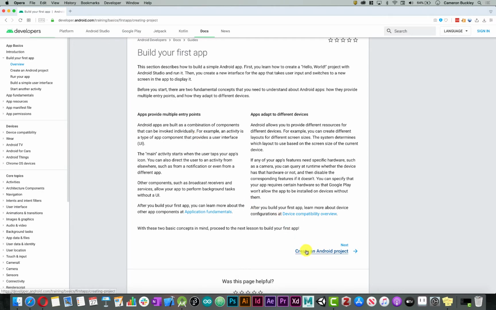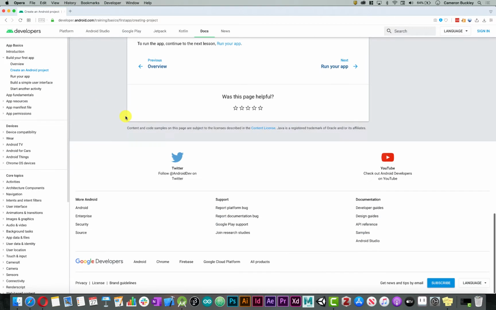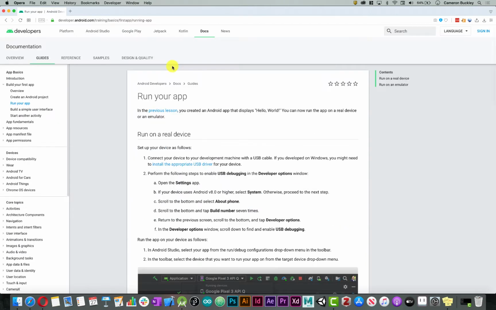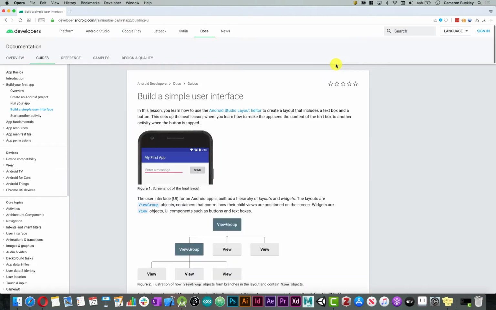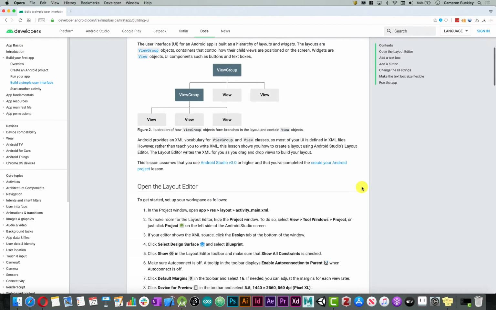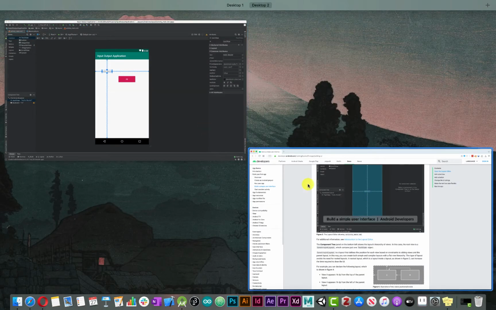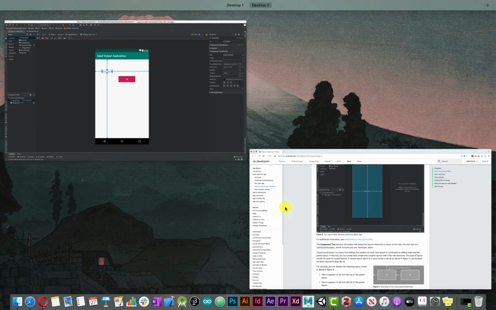So we have this guide here for our first app, which we've basically done a lot of this already. We're going to use some of this. I'm just going to go ahead and go to the next page. It talks about how to run it, how to build the user interface, and that's what we're going to do first. We're going to build a user interface. And what we're going to do is we're going to build kind of a different version of what they're making. They're making one that has multiple activities. We're going to build a simple input-output app that works just on one screen.